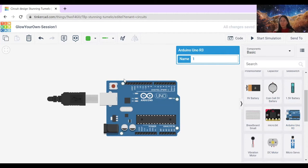An Arduino is actually really simple. It's a microcontroller. Micro means it's the small part, a small thing, and controller means it controls things. So it's a small thing that controls other things. We're going to connect it up to lights and sensors and motors, all kinds of fun things, and control them by giving a set of instructions, or coding, to tell them what to do. So today, in the next half hour or so, we're going to connect it up to a light, and we're going to get that light to turn on.